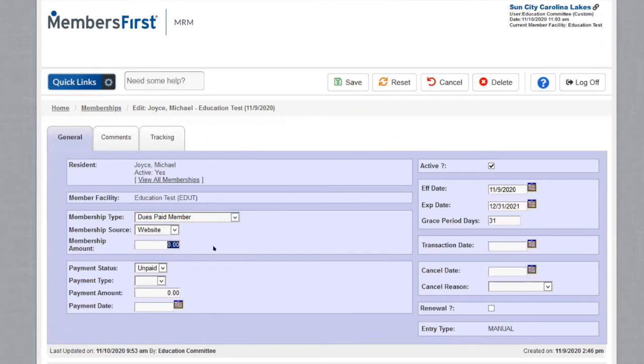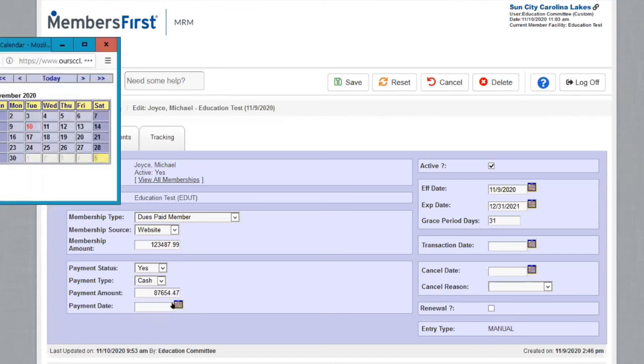And I'm going to put this in here. I'm going to use a large number because, as you'll see, it becomes easier to pick the needles out of the haystack. The main payment status is yes. The payment type, Susan only uses cash, I've discovered, I'm working with her. And again, this is the dues payment would go in here, and we're going to do 3047. The payment date, and we'll use today as our date.